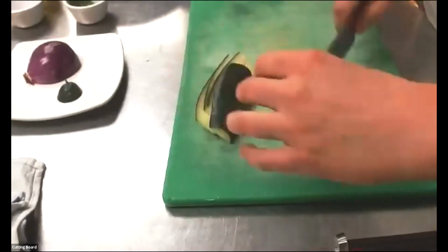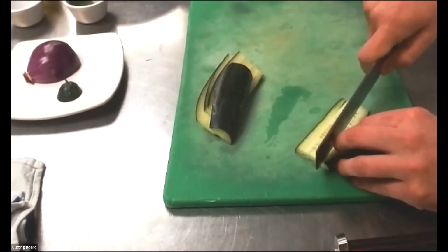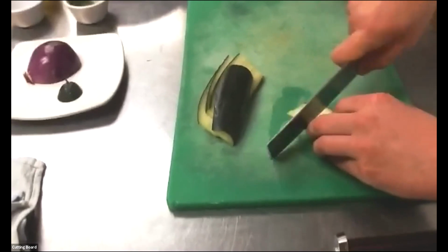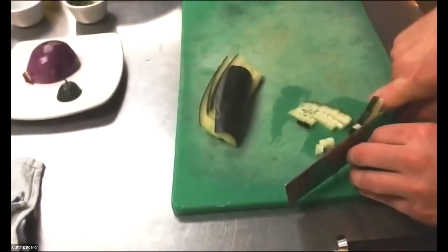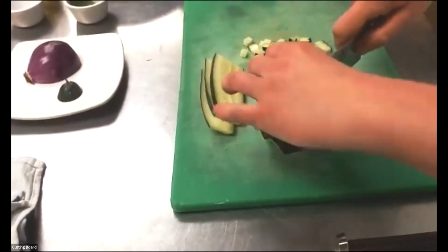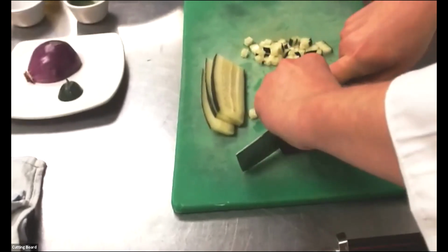From here, I'm going to cut another 1/4-inch strip. And then I'm going to come along and cut into 1/4-inch cubes. So it's all done. Okay, so I'm going to do that with all of these, and then I'm going to add it to the tzatziki sauce.